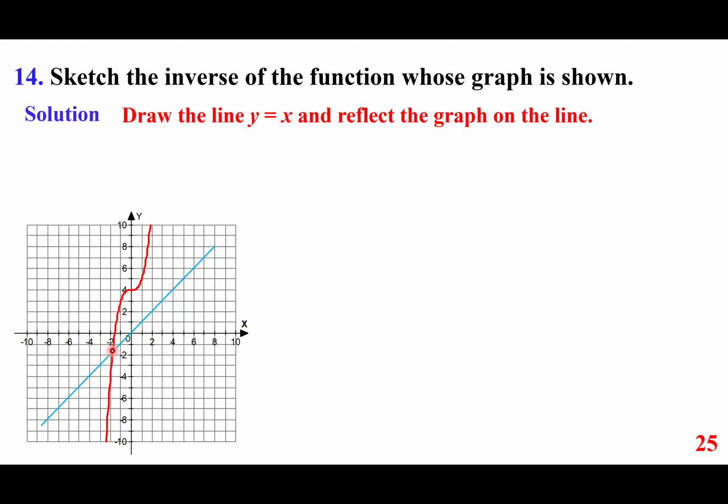Having said that, we are going to pick a few easy points that we can easily read from the graph. For example, this point, we can see that, again, this is 0, 0, everybody. Let me just make sure it's clear to everybody.